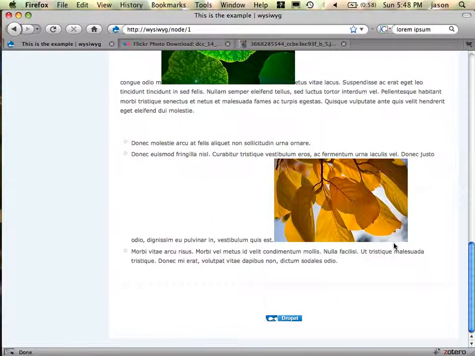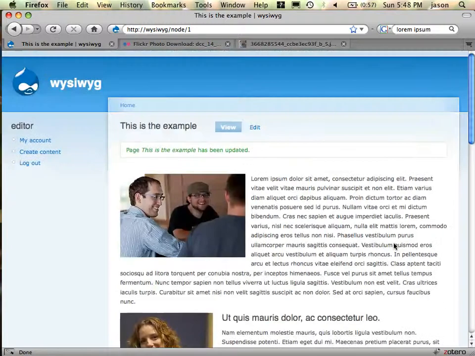And so that is the new cool nifty way of how to put inline images into the WYSIWYG interface without IMCE and without that old horrific mess of like 20 different pop-up windows you had to go through. Have you ever had to train a client on how to use that thing?